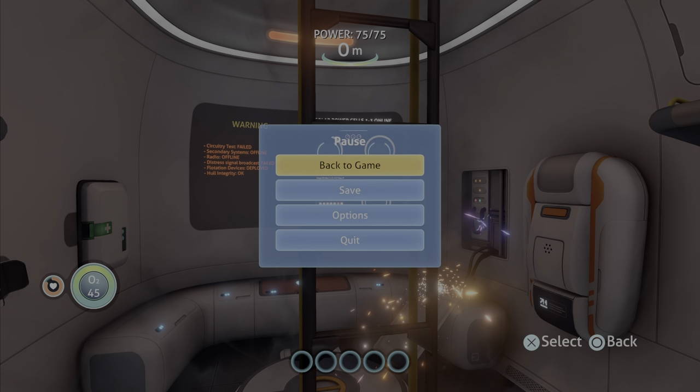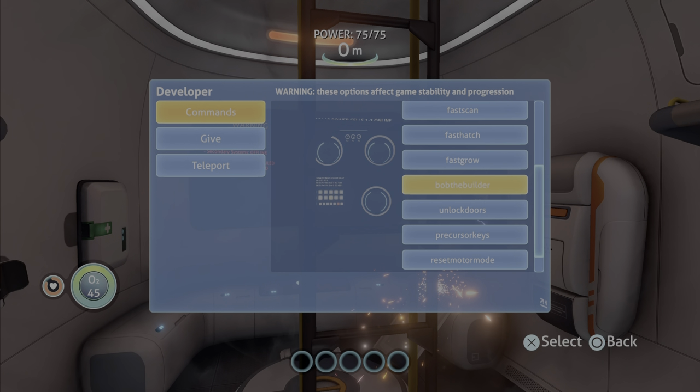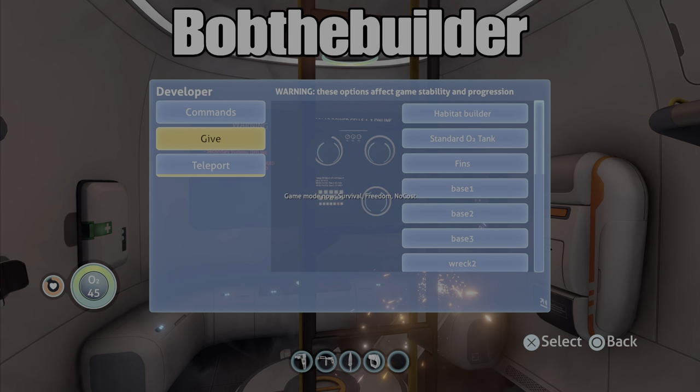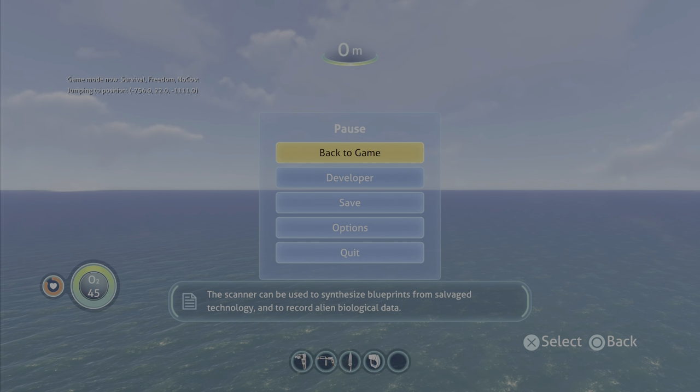Alright, so the game is loaded. Skip all the cutscenes, press Options, and press Developer. We're going to press R1 and L1, and now you will see this Developer mode. What you want to do now is go down to Commands, and go down to Bob the Builder mode. Put that on by pressing X on it. And now you just want to go to Teleport, and go to Base 1. As soon as you press Base 1, you want to pause the game.